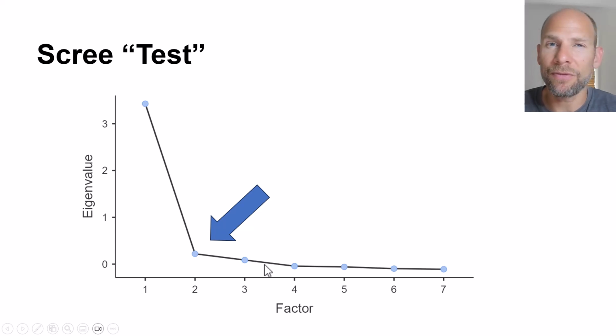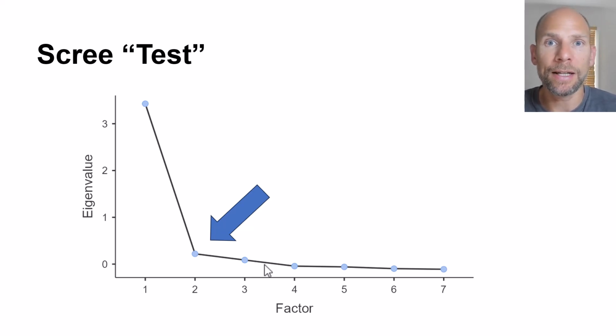As you can imagine, that is fairly subjective, and oftentimes it's not very clear in the distribution of the eigenvalues where this point should be, and also whether you should retain all the factors above that point, or one more. So it's not 100% clear. However, the Scree test tends to be a little bit better in terms of retaining a meaningful number of factors than the Geiser criterion, so it's somewhat of an improvement.